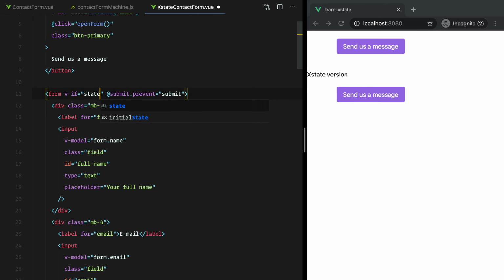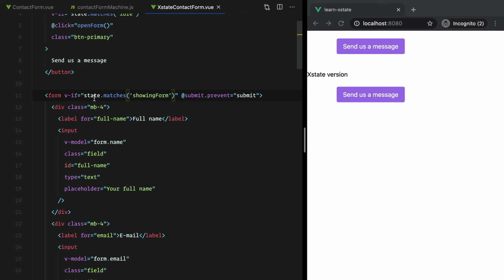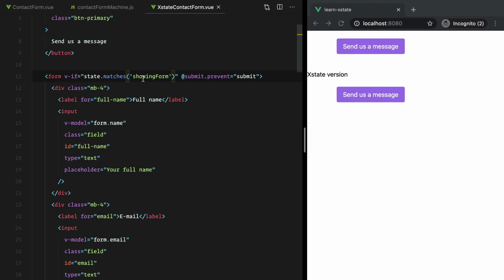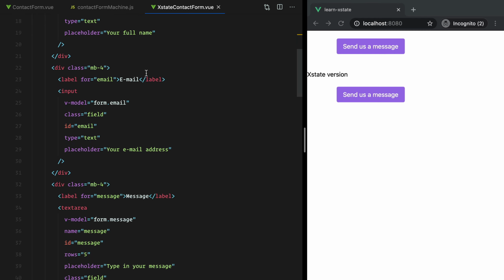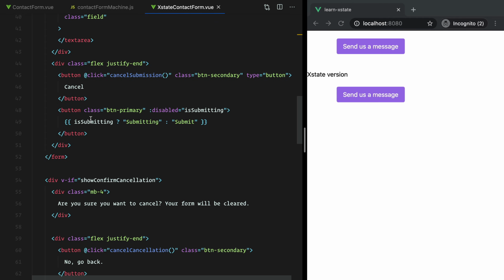We have state matches showing form. So the form will only be visible where we are in the showing form state. Then we have is submitting. This could be replaced with state matches submitting.